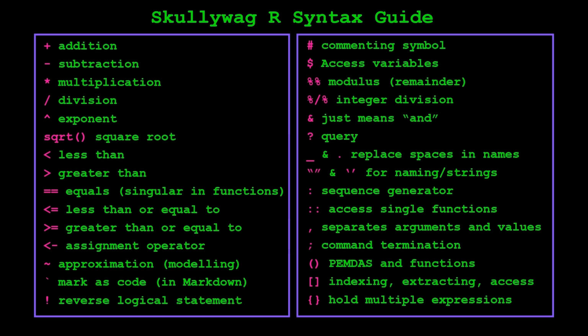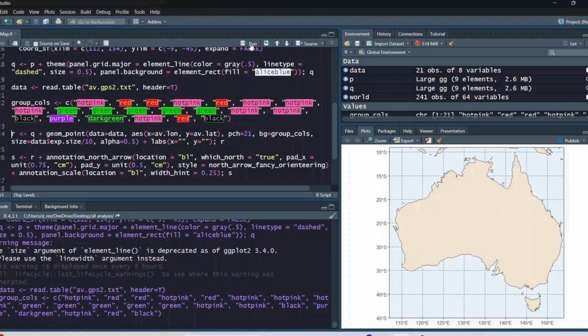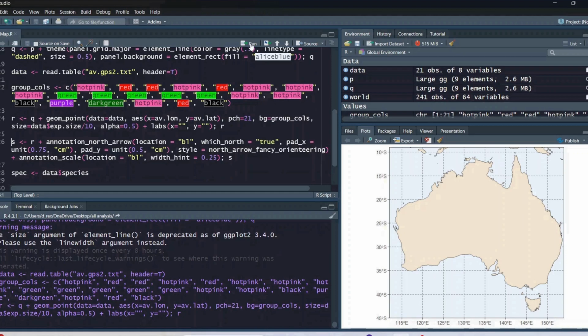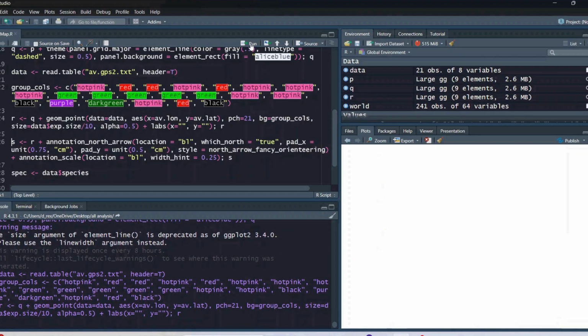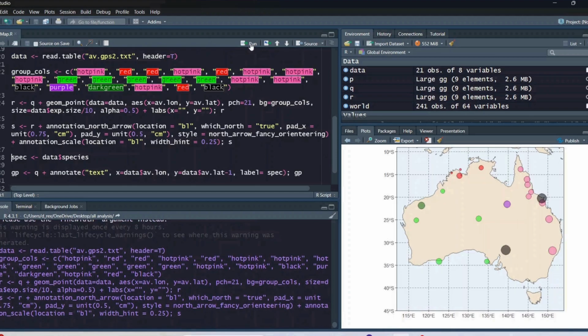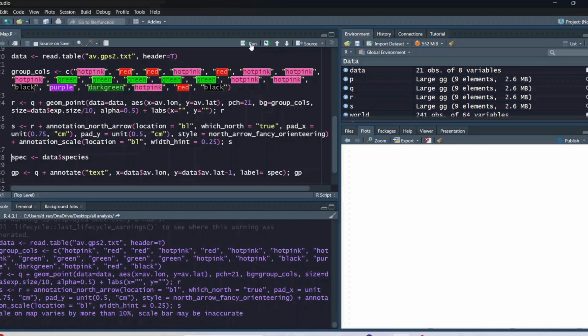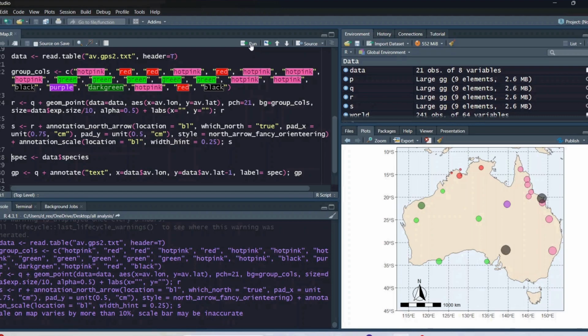Here I've produced a cheat sheet of the syntax. Feel free to come back to this if you need to in the tutorials going forward. Finally, I should probably make it pretty clear here that these do not represent the sole use cases for all of these symbols. In fact, the use cases can be different across packages. For example, the plus symbol is used here in ggplot2 to make additional arguments in plots. But you'll learn these little things as you progress along your journey.